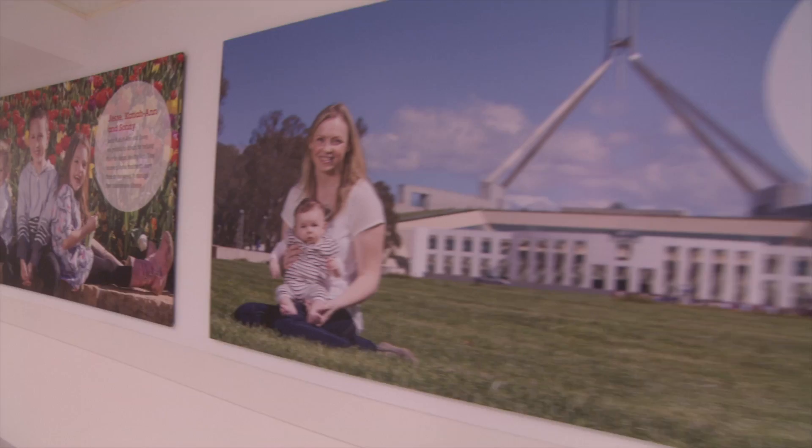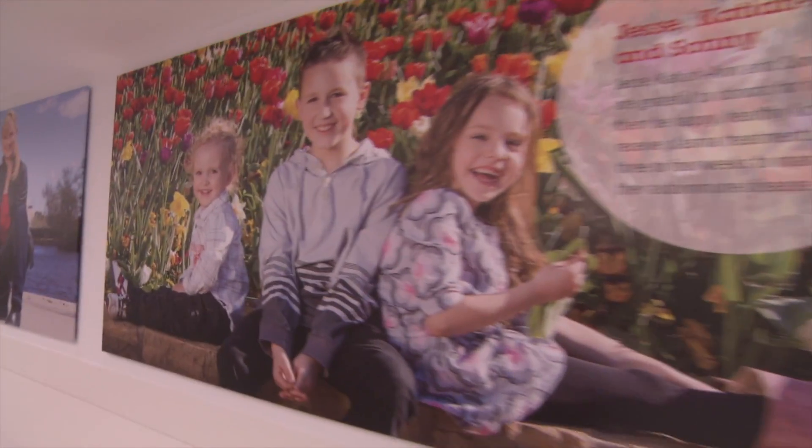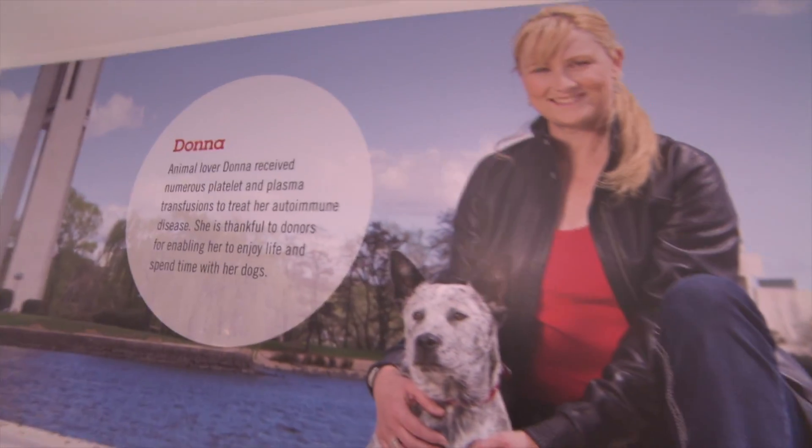I've donated my blood, but I was wondering what happens now, so I found Sally from the blood service who's going to tell me all about where my blood goes next. Sally, what does happen to my blood now? We collect all donated blood, and we will send it to our processing centre to be tested, to make sure that our blood is safe to be given to our patients, and then within 24 hours, we'll have it distributed to the hospitals so they can give it to our sick patients.